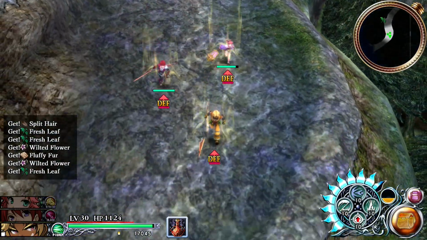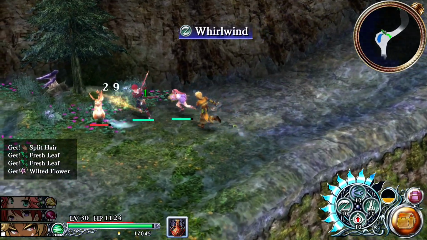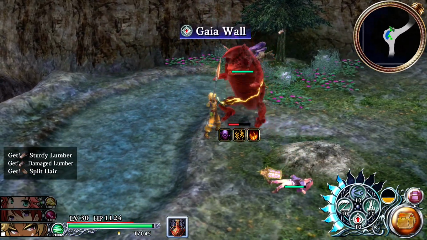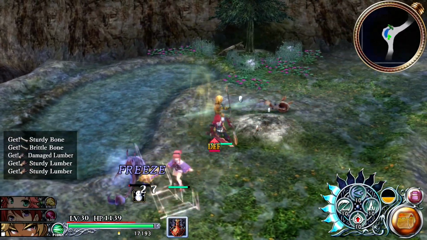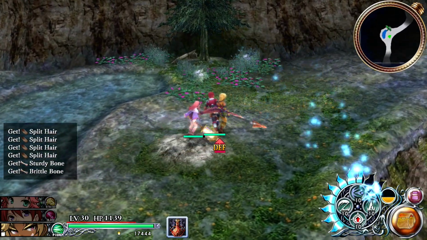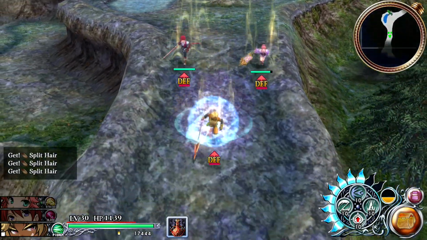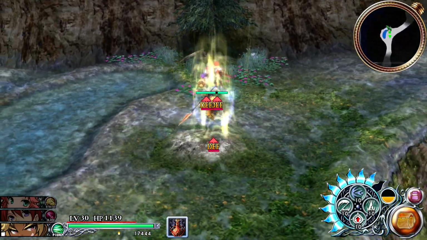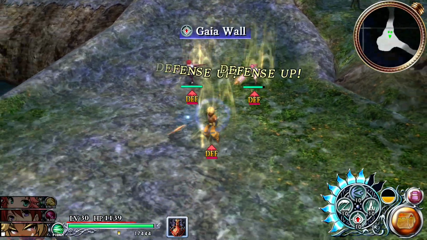Cool. May as well use them on occasion. Oh! New enemy type. The abilities that I have selected for him are a little bit weird. In particular, this defense ability. Clearly you're meant to use that before you engage enemies. So that's exactly what I'll do. Increase their defense.